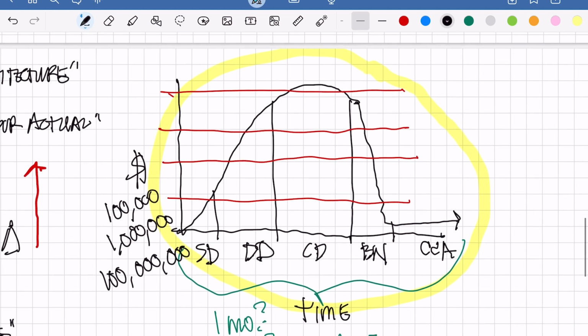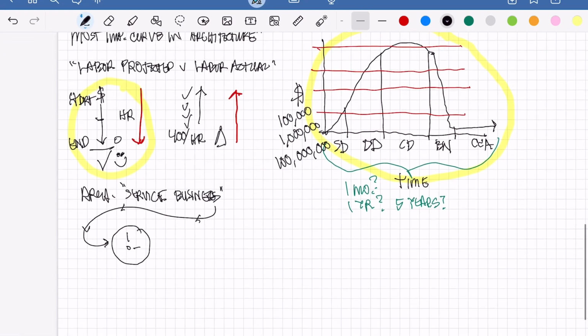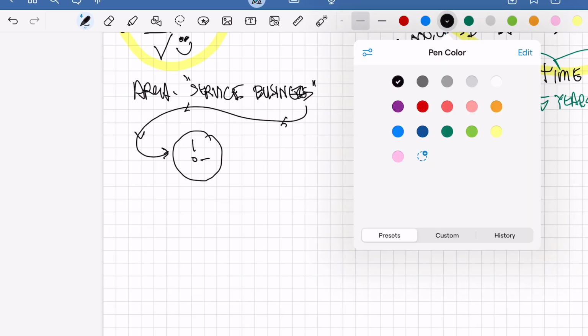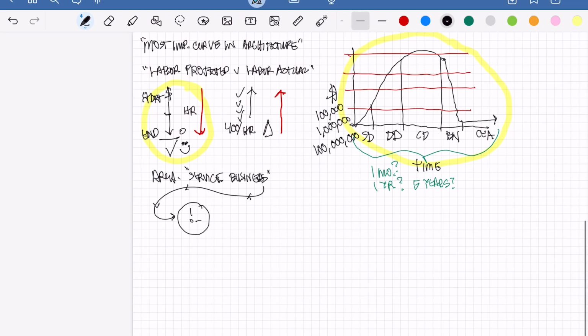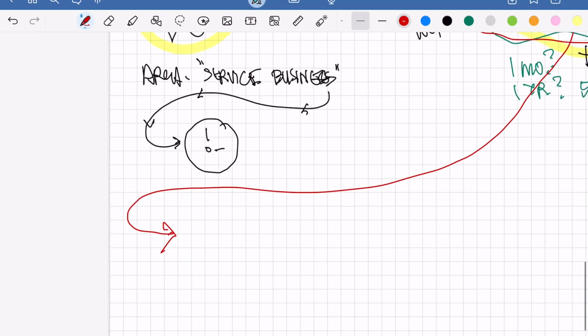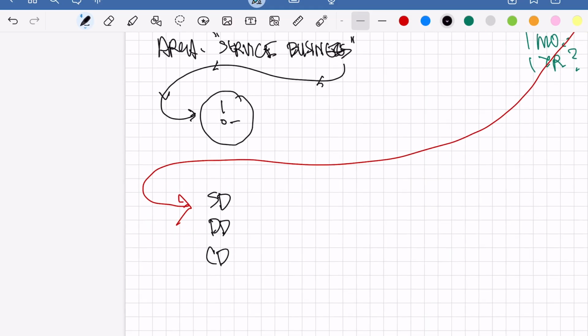So the generic understanding is, as a business owner of an architecture company, you predict the amount of money that you spend over time. And how do you do that? Well, if we go back to the fact that we're a service industry and we serve our clients over time, we have to understand the phases of design. And I sort of mentioned that a minute ago. But you take all of these phases, and let's bring them down here. And ultimately, let's write them out. So schematic design, design development, contract documents, bidding negotiation, and CCA. And we have other videos we're putting together that talk about those in case you wanted to know more about those. But those are the foundations of how we provide our services.